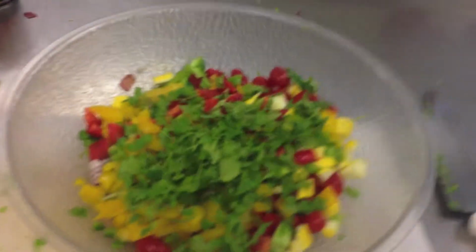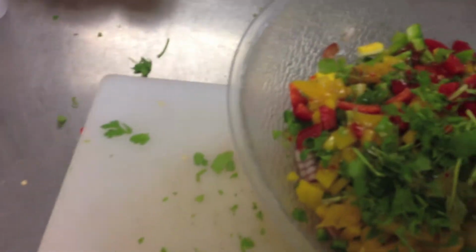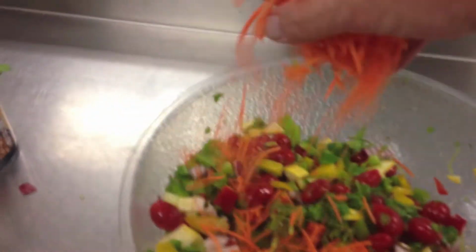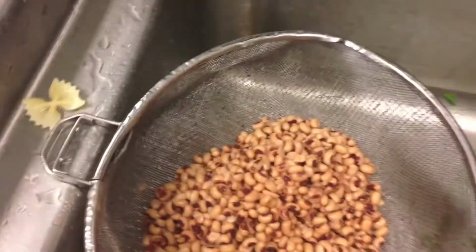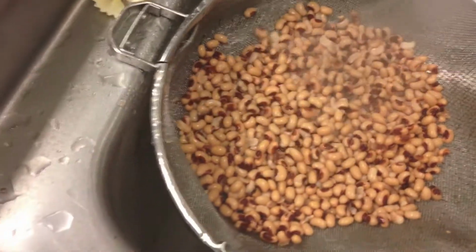Now you really and truly shake up your dressing and let's get at least a cup of dressing on here and get this mixed while we're messing around with these black-eyed peas, okay? Now I did find some shredded carrots and you know I'm just using anything that's got color in it, so go ahead and throw them on in there. Alright, so I poured all these out. Now we are just going to rinse these things and rinse these things and rinse these things. And at home, do whatever you've got to do, but just rinse them, get all of it. I'm telling you, I can smell it from there.